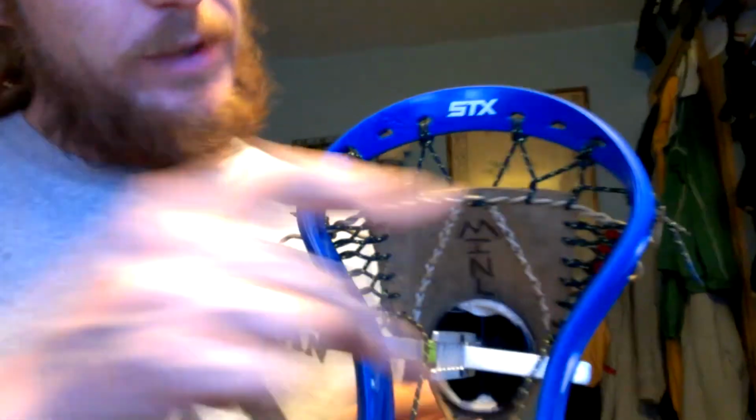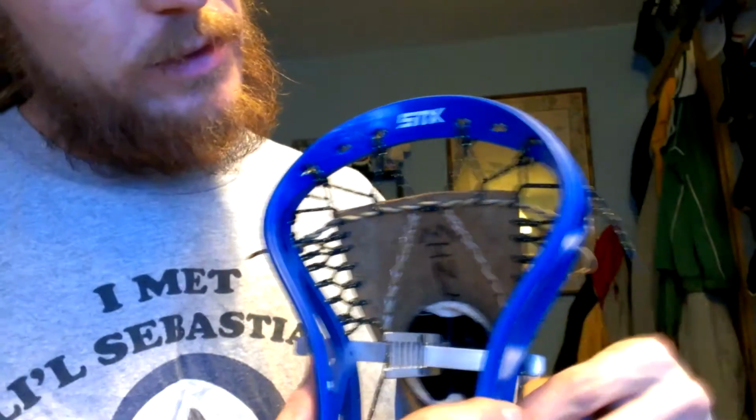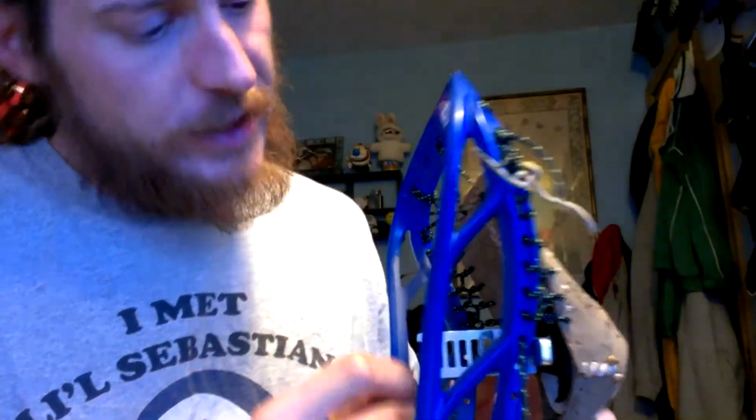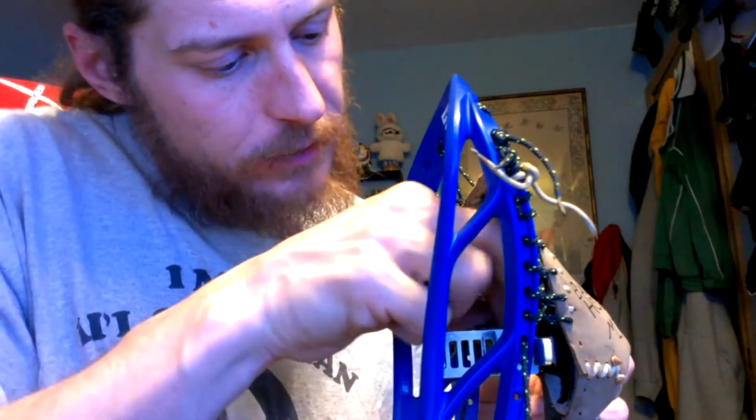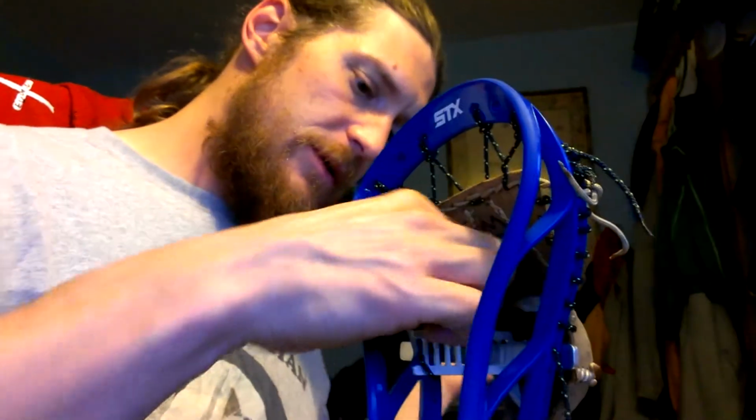And it's going to go in our sidewall hole. And it'll hang out there because our pocket expander's in the way. Do the same over here on this side. Come back through, into our hole here, and get this nice and even.